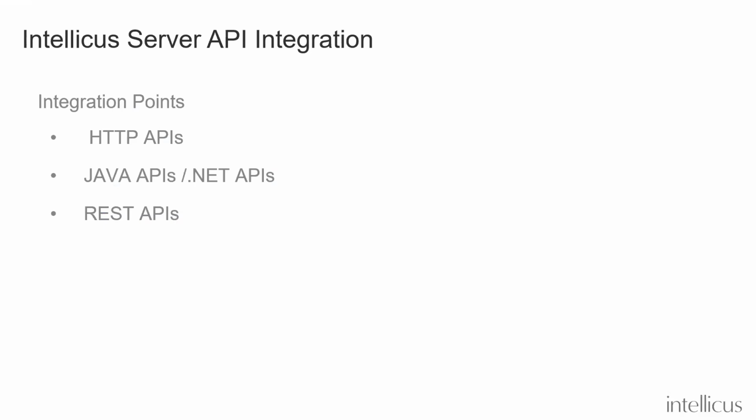Next, we will see how integration can be achieved. We have several APIs through which integration can be done. First, we have HTTP APIs. Intellicus has been designed in such a manner that every page in Intellicus is associated with a specific URL. Hence, to call any page in Intellicus, the URL of that page is called inside an iframe or maybe in a new window. Therefore, via this means any page of Intellicus can be integrated in your application.